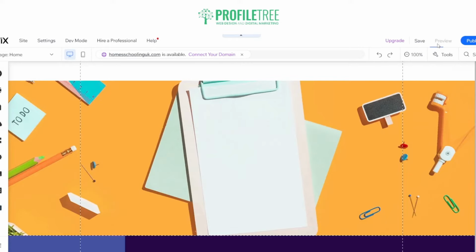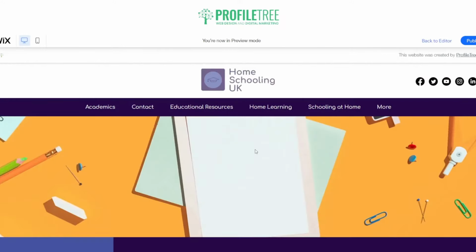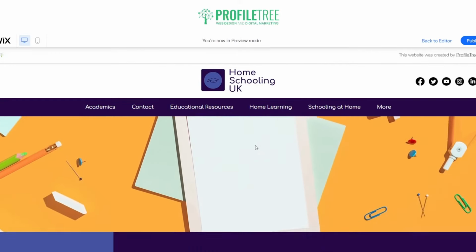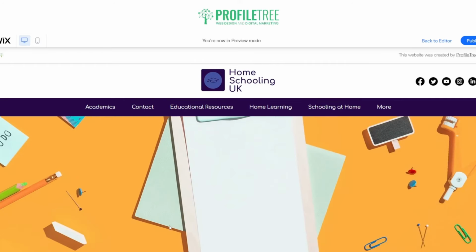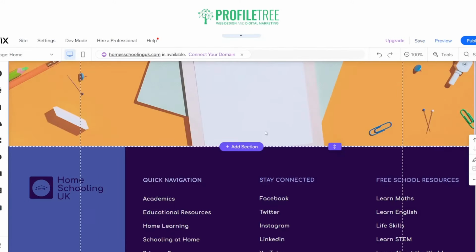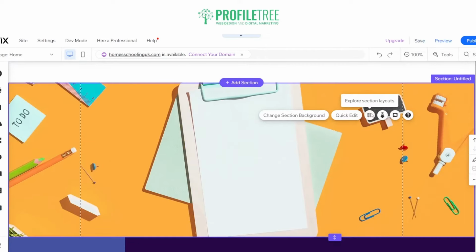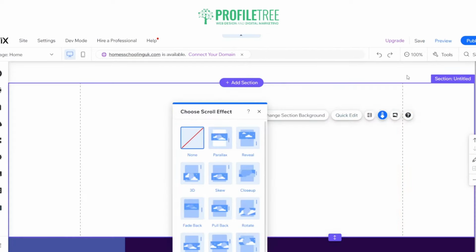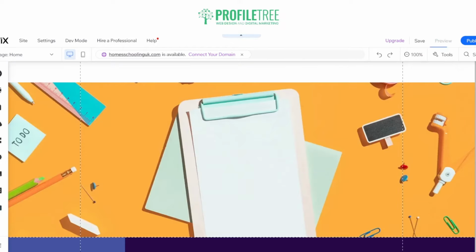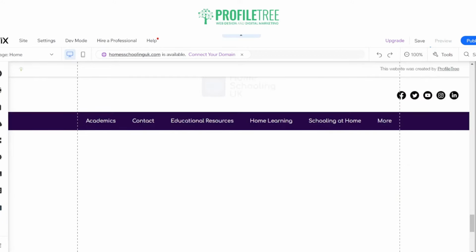So firstly, let's go ahead and preview it. Now you'll see the difference between static and parallax, especially with other elements as well. So currently, as you can see, when I'm scrolling down through the website, it stays completely still. It's nice and static. That's initially what's on the site. Now if we go back to editor and I change this current layout, so I'll select the layout, background scroll effects, and select parallax, this will give more of an immersive element. So you'll see it here when I hop onto preview.